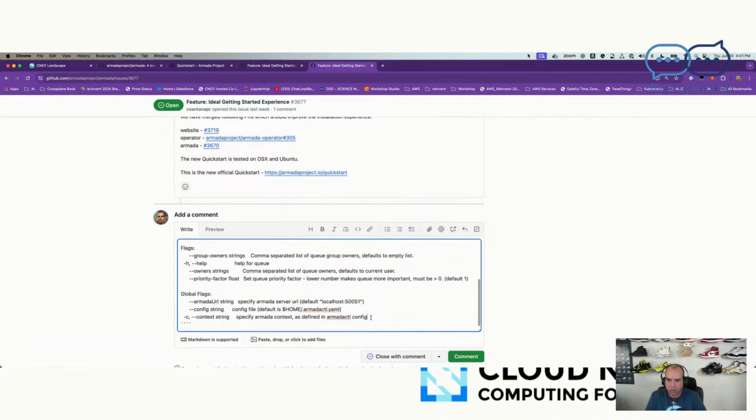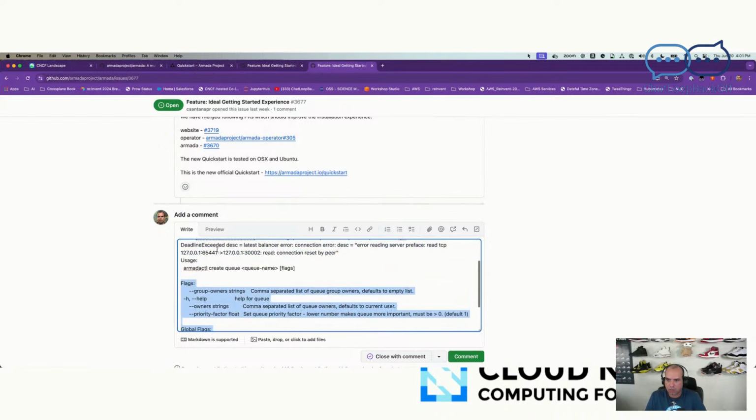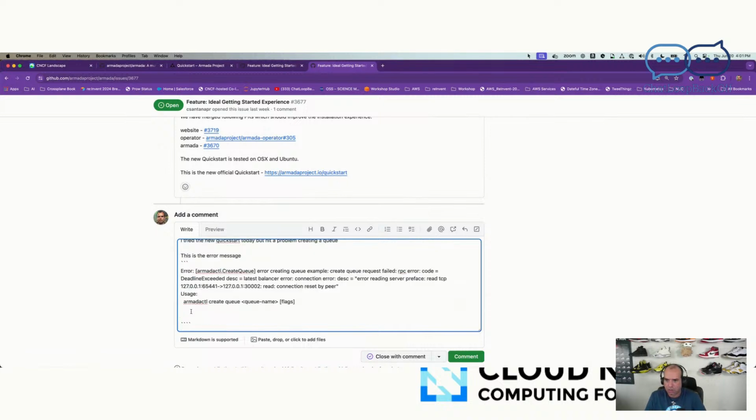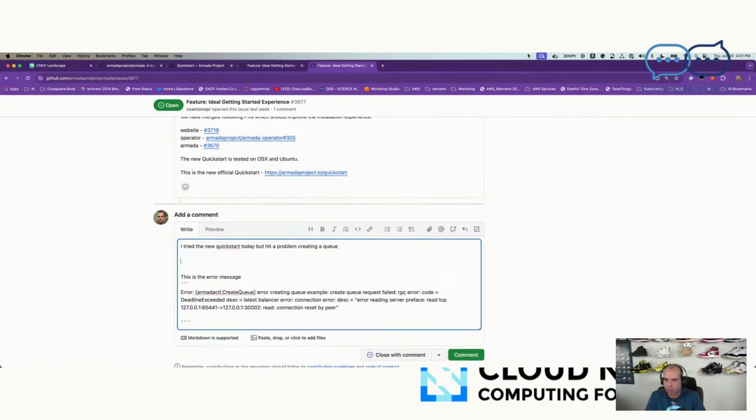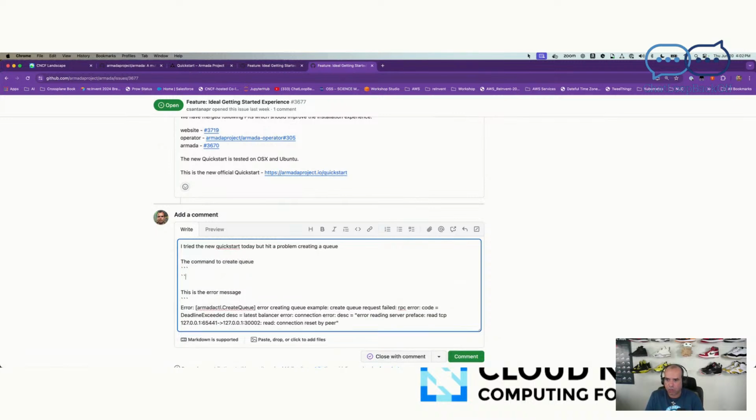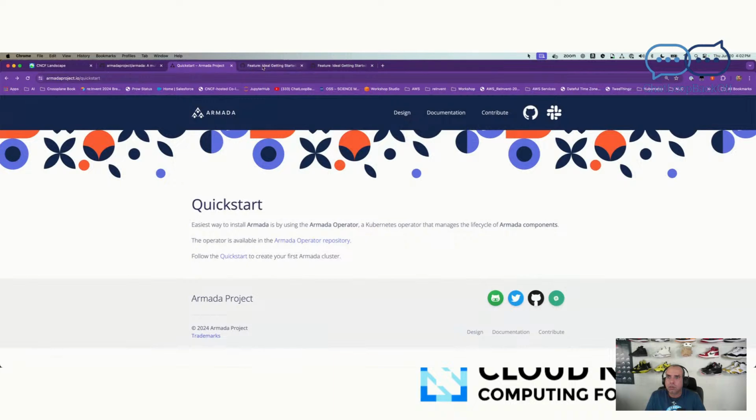I guess I don't need this. And I can put the command, create queue, put shell in here. What's the command? Quick start.